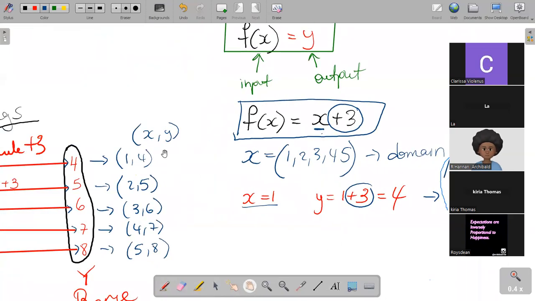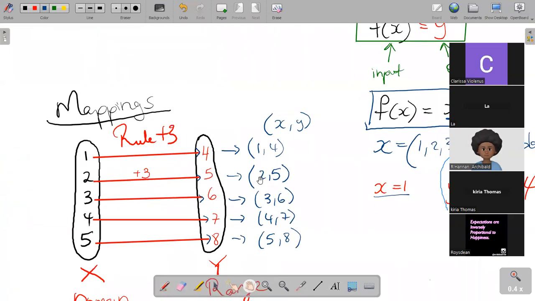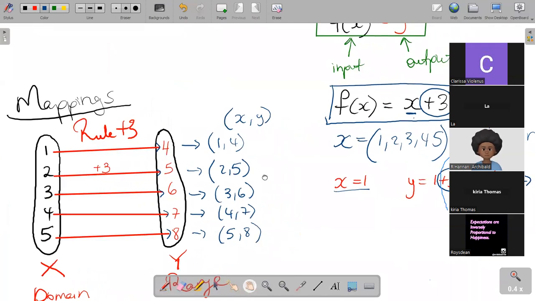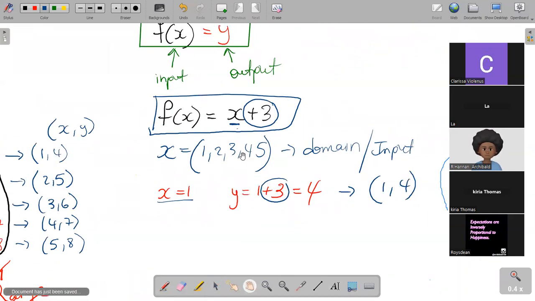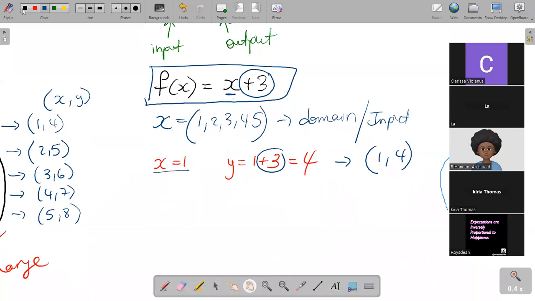Let's come across here. They're the same thing, just in a different way. Look at it. X is 1, Y is 4. How did we get there? We plug it into the function. Let's do the second one. What's the second one? X is what? X is 2, right? So we're going to say X is equal to 2. So if X is equal to 2, Y is equal to the function 2 plus 3. What is 2 plus 3? 5. That's our output. So if we put it in ordered pairs, our input was what? 2. And the answer we get when we put it into the function is 5.